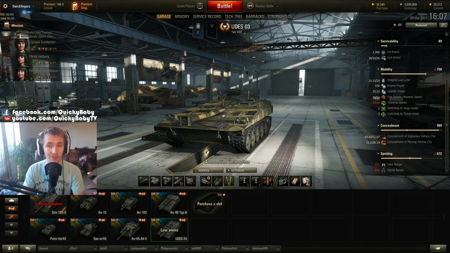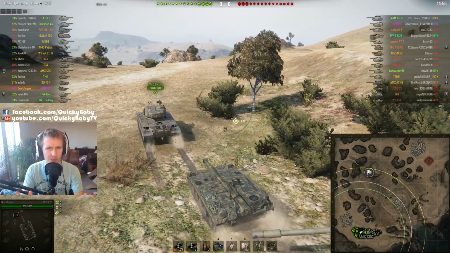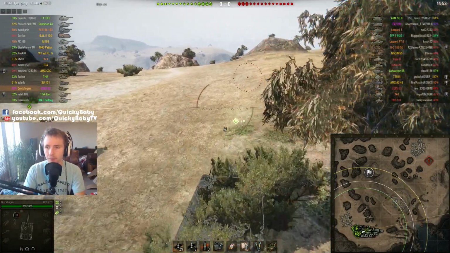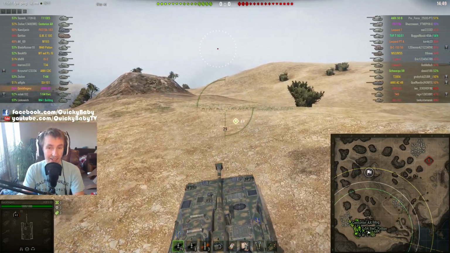But anyway, I think that's quite enough theory crafting. Let's get stuck into some gameplay. So here we go, I'm rolling out on El Haloof in the worst possible matchmaking for this tank. I'm playing against some tier 10 vehicles on the enemy team and also 2 tier 9 self-propelled guns.